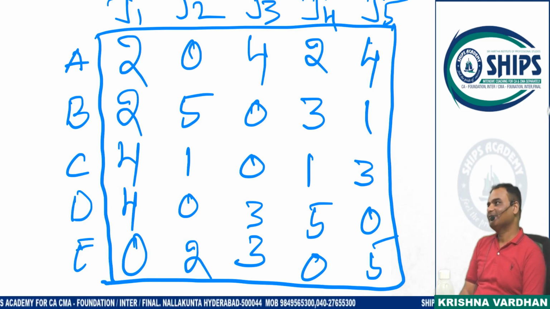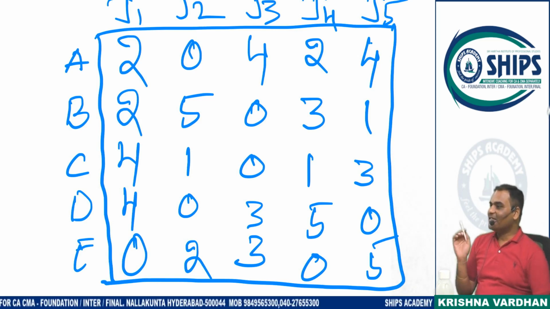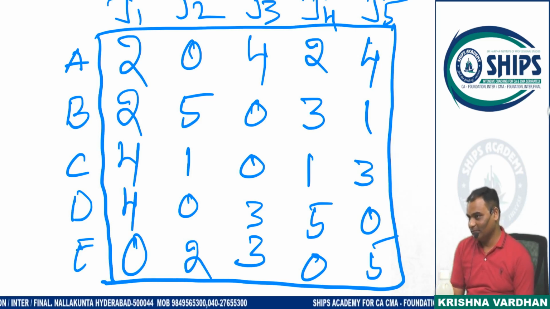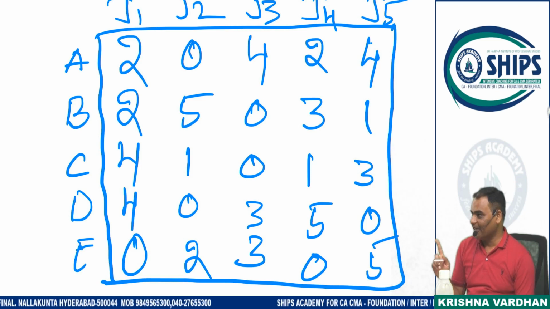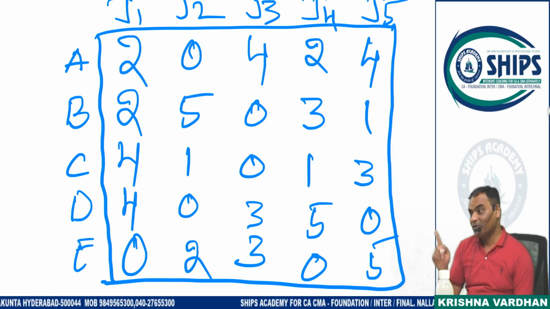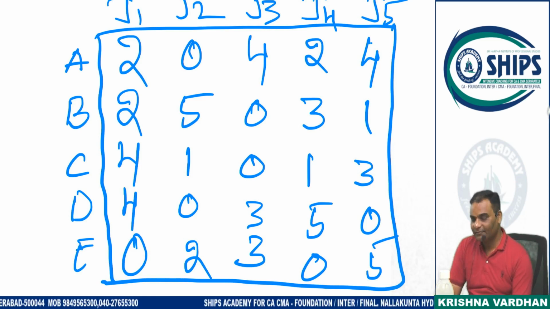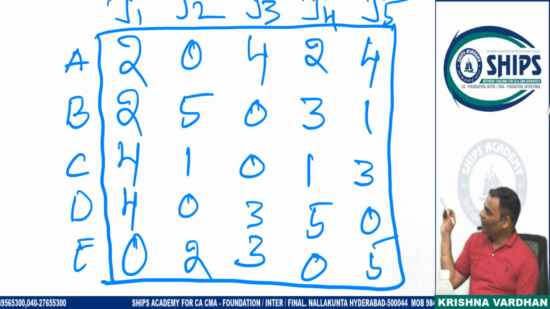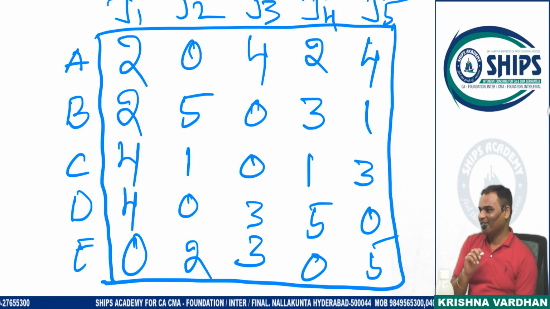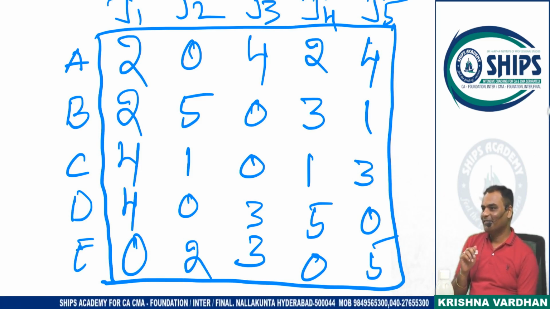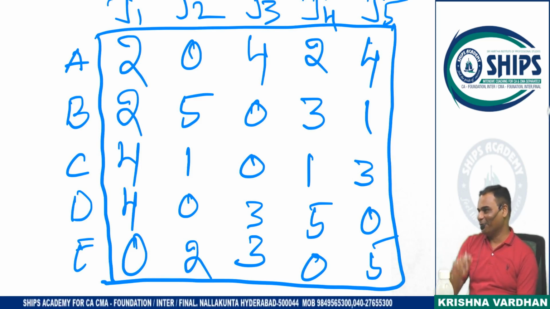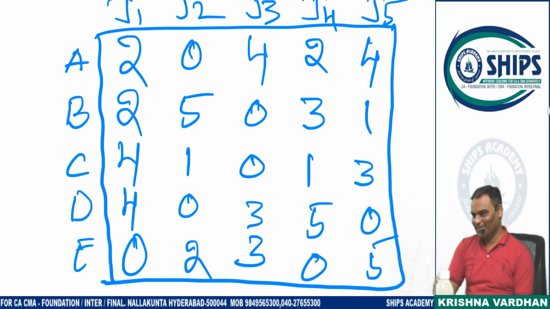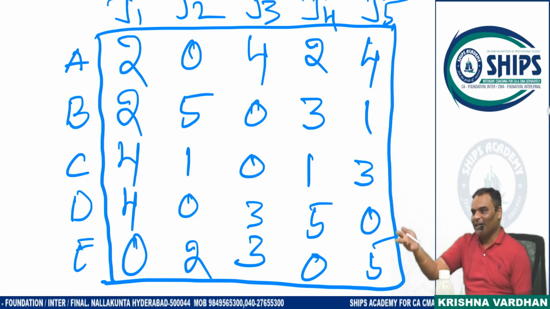Okay, listen. Whenever you are circling or assigning, the rule is that you should always start with a row, and you should start with the first row only. Why is it called circling or assigning? We need to circle zeros. But the condition is that in that row, you should have only one zero. If there are multiple zeros, skip that and go to the next. Like that, the journey will continue.